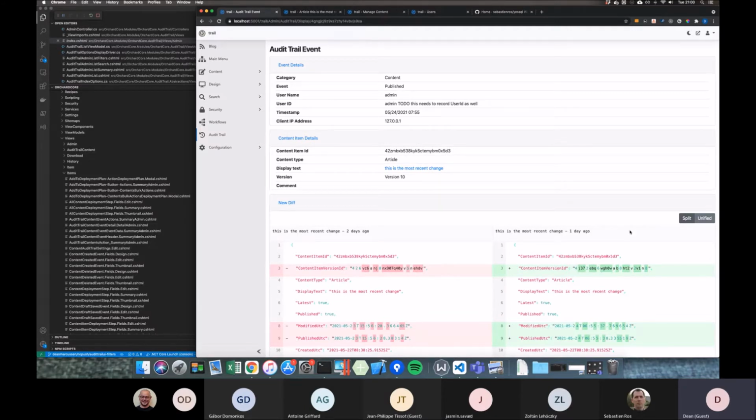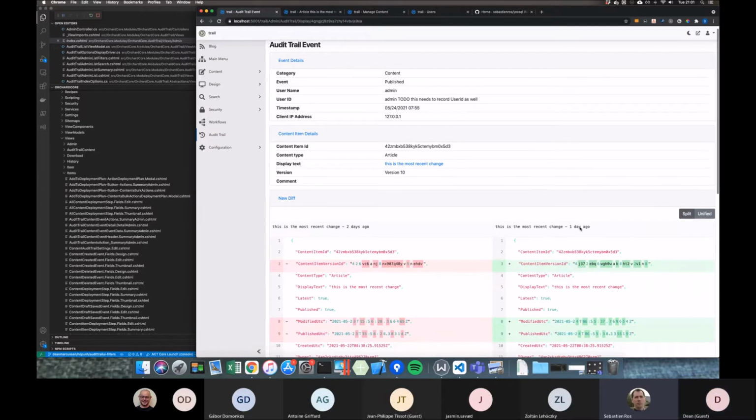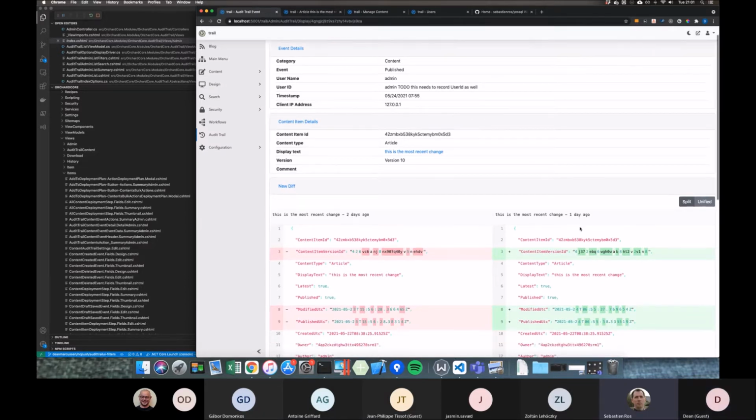Because quite often when you are diffing something, you do really want to see kind of what it looks like in the context of how you edited it, or how you would edit it. But that's just for ideas. Yeah, it looks nice if you have the third option, because not everyone is able to read JSON and understand what it means, or find their information in the JSON. Might be confusing for some editor.